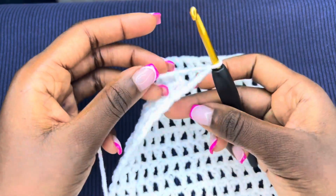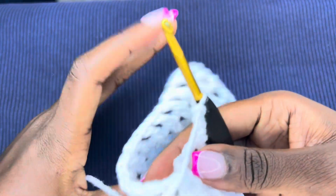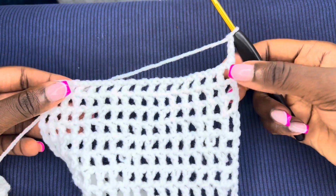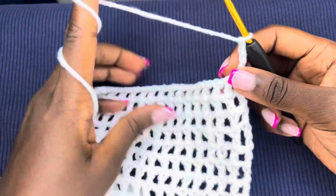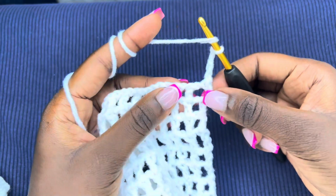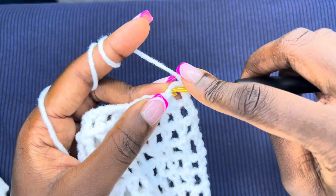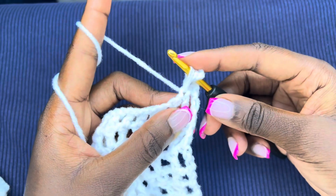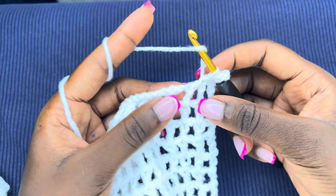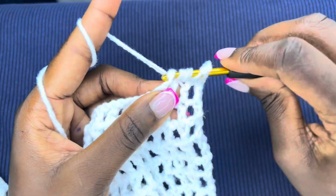And please note, before you get to 22 inches, three rows to 22 inches, we have to do a decrease. So work up to 3 rows to 22 inches, and this is how we do a decrease. Yarn over, go to this stitch, first double crochet, and don't finish the double crochet. Yarn over again, go to the next double crochet like this.